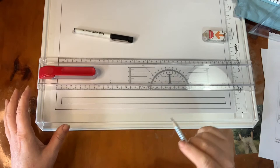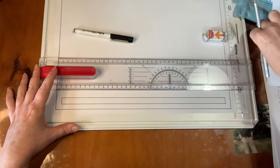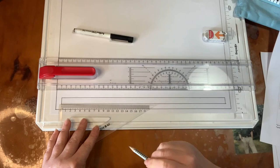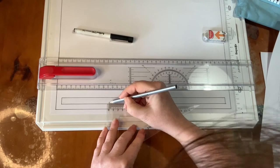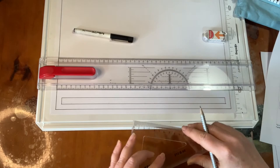So now that I've got that border on and I've started to put the title block in there, the next one is measuring out the distance for the name, the title of your piece, etc. Okay, so the first one is we're going to measure 10 across, and that's going to have our student name. Then we're going to measure 8 across, and in here is going to be our class. We're going to measure another 10, which is going to be our title of our drawing. And then this 8 is the date that your piece is completed.